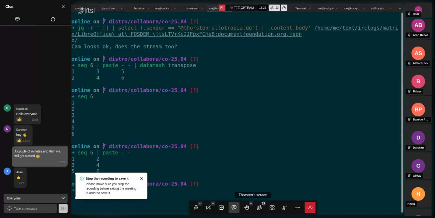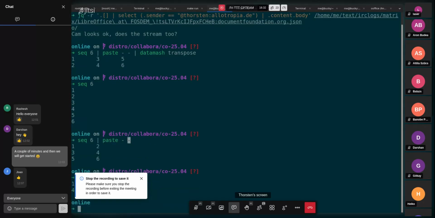It takes the 1 as the first entry, and then the 2 as the second, and then the next line, and it continues there. So if I go with 2, then obviously I get this.